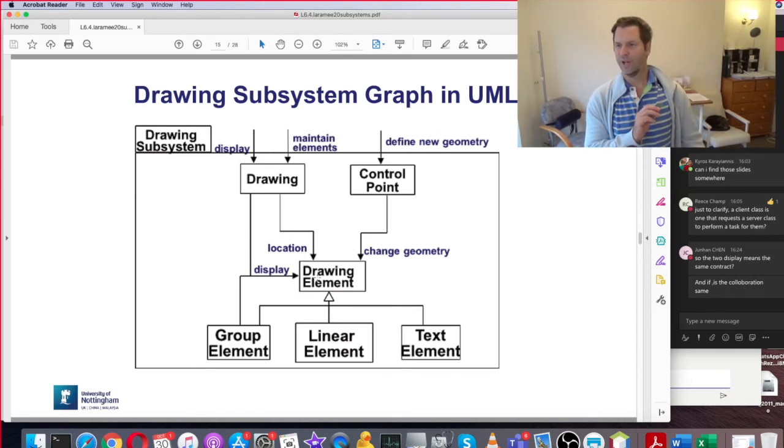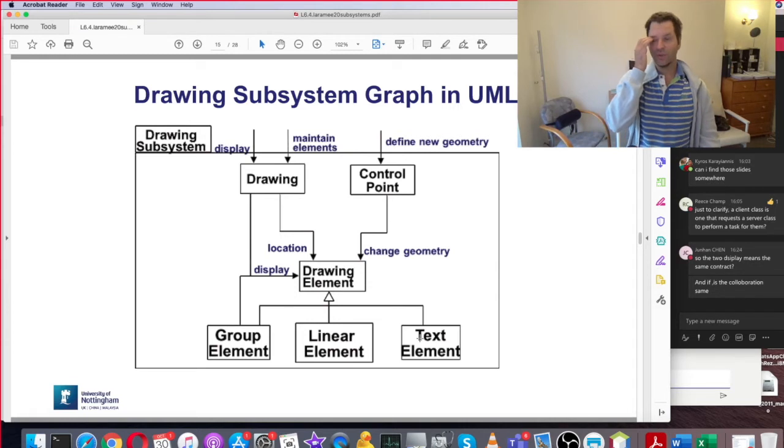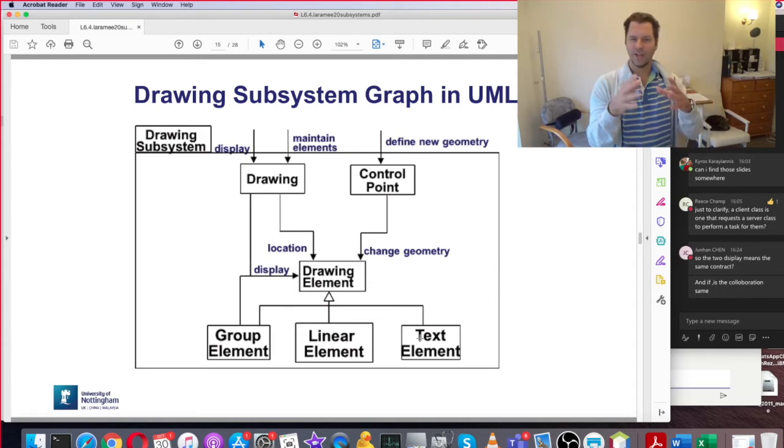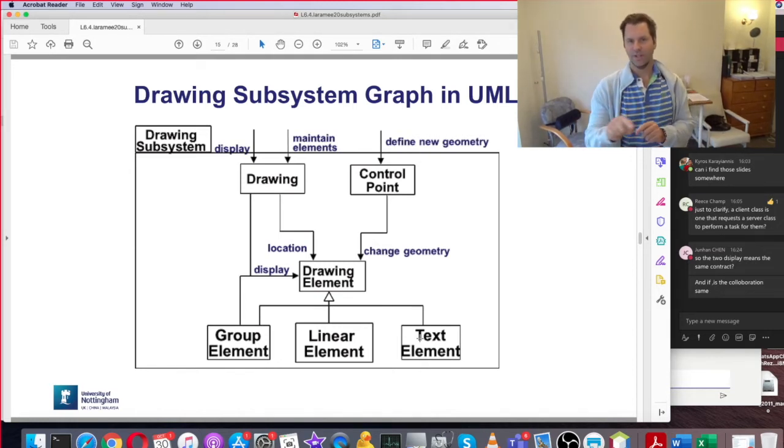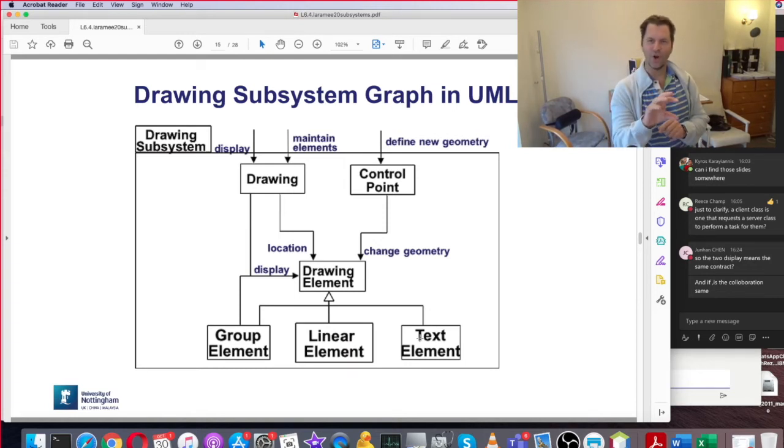So a group element knows how to draw itself, a linear element knows how to draw itself, text knows how to draw itself. So you can imagine that kind of implementation for these concepts, right? A drawing subsystem knows how to display itself. It passes that message on to the drawing object, then the drawing object passes the display message to every individual polygon and element inside the drawing.